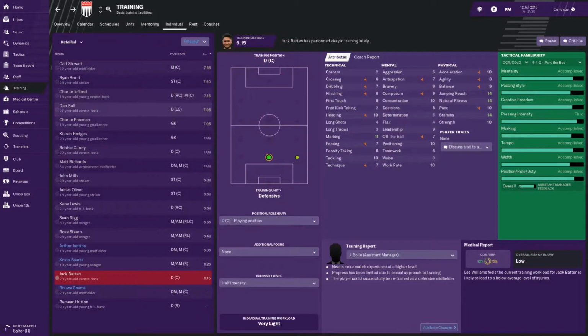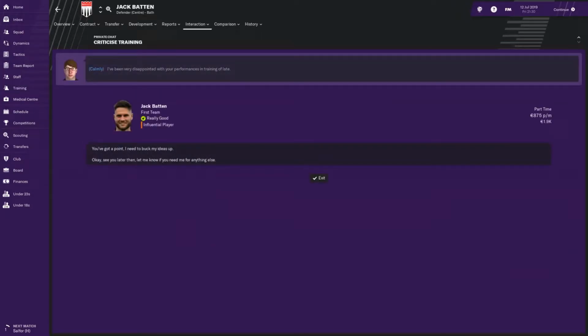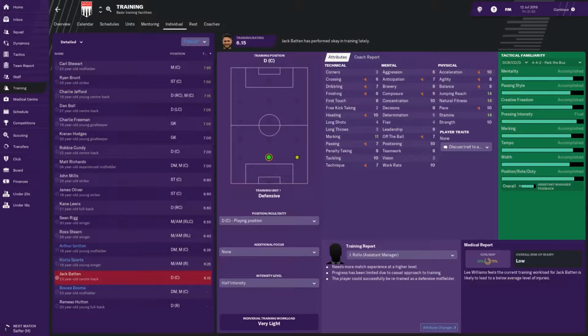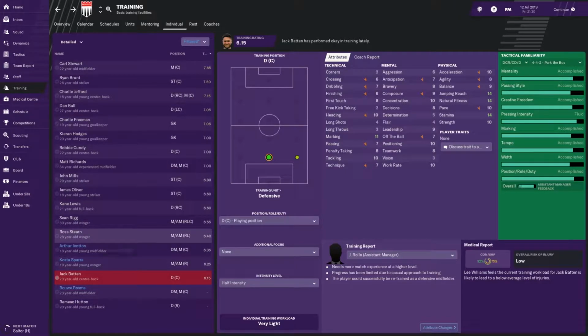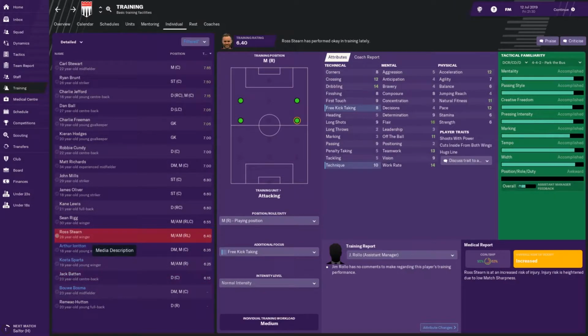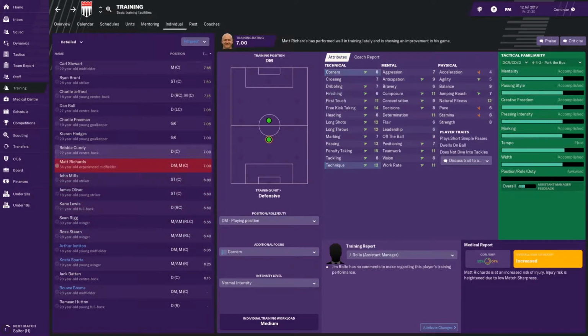We actually chose the wrong action for Jack Batten. We started to praise him for his training when we wanted to criticize him, so that's not the best. And unfortunately here he is losing stats and hasn't really gained stats. He gained a little bit throughout last season, but he lost everything and a little bit more here in the start of the preseason. Very unfortunate, but yeah, let's see here if we have any other player improving.